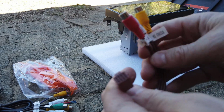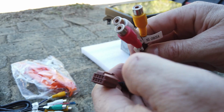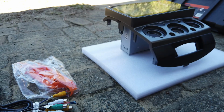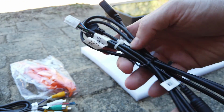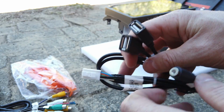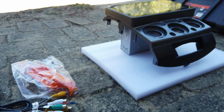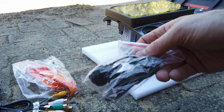We've got a brown plug here, so this is the auxiliary plug, so you're not actually going to use this one, so you don't have to worry about that. You've got a white plug here with two USBs on it and a mic, so this is for external mic and USBs. This plugs into the auxiliary in the back of the head unit. External microphone, that plugs into the one I just showed.